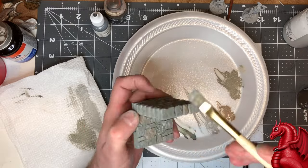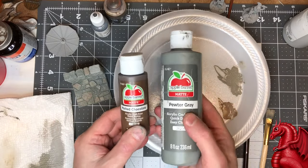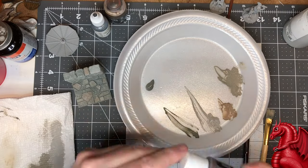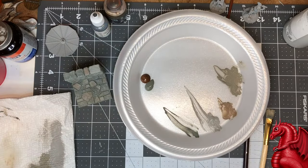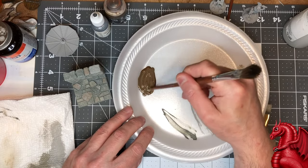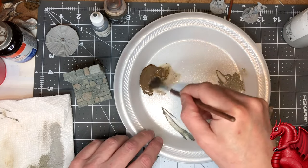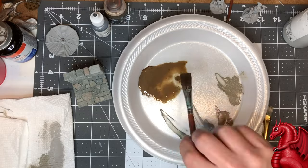For the final step, we're going to take the Pewter Gray and the Melted Chocolate — again, any medium brown will work. The other colors I selected carefully, but the Melted Chocolate is just what I had on hand. Mix a 50/50 ratio of brown and Pewter Gray using your brush handle, then add a lot of water to get it really soupy. Apply that wash all over the model — you want it sopping wet, soaking into every possible crevice.